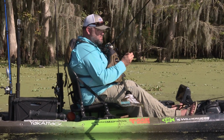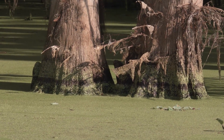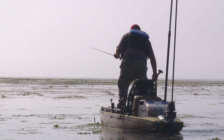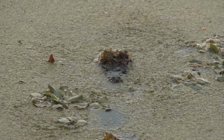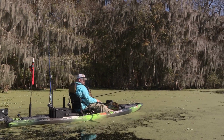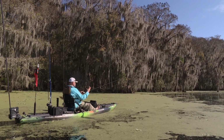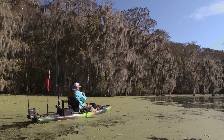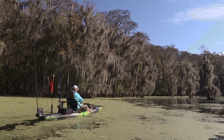So what we've got right here is this scattered algae bloom. This is a late algae bloom. Probably what happened was the water temperature went down, then came back up, and it triggered this bloom. And then we've got hyacinth, which, because this side of the lake has been out of the wind for about 3 or 4 days, because it was northeast first and then it switched to south, it's real scattered, as you can see. And so what you find is these little clusters of it, and pitching to them or to the edge of them is always good, because the brim will get in around the root cluster and sit and wait. And then those bass will swim, a lot of times from group to group, kind of pelagic like.